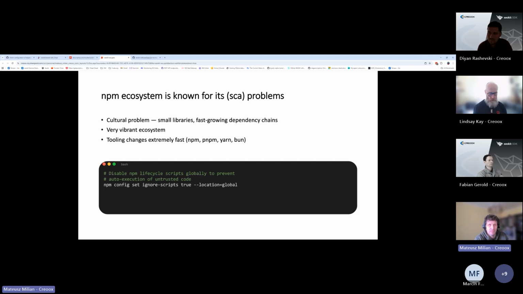So one of the things which people suggest is to set in the global configuration of npm, ignore scripts. And this sounds good, but then you think that actually I'm using some other tools to manage my node version, and not all of them respect the global location of my configuration, and you don't even notice. You think that you are safe, at least from this type of attack, but in fact, because you use some third party to manage your node version anyway, those scripts are installed and your computer still can be compromised. That's actually the reality. So it's not easy.